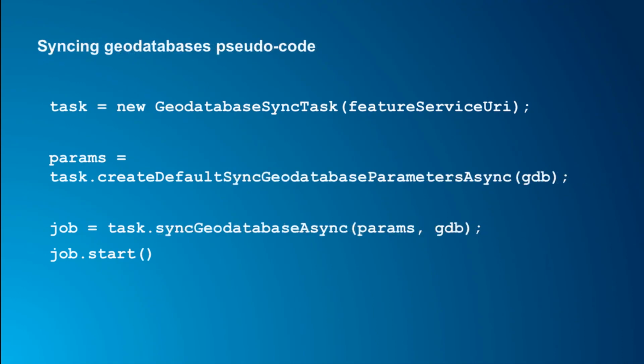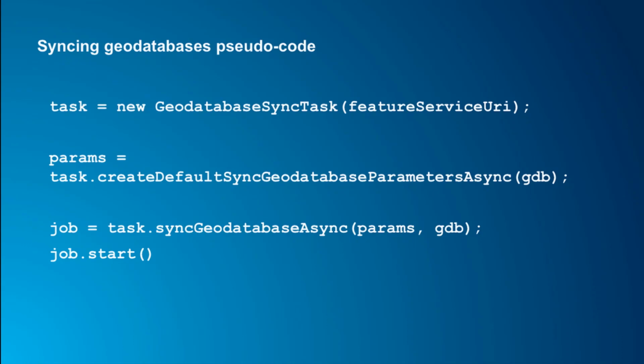If you want to sync the geodatabase, obviously we'll go into much more detail about this tomorrow in the editing session, but sync is still relevant for when you're creating geodatabases because you want to make sure you've got the latest data. Even if it's just pulling the data down and you're not doing edits, you still want to synchronize that geodatabase to make sure you've got the latest data.